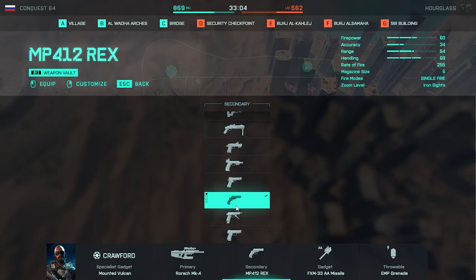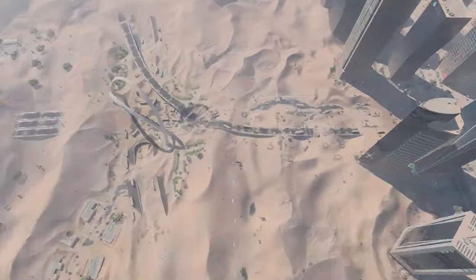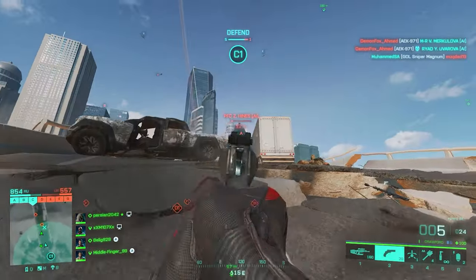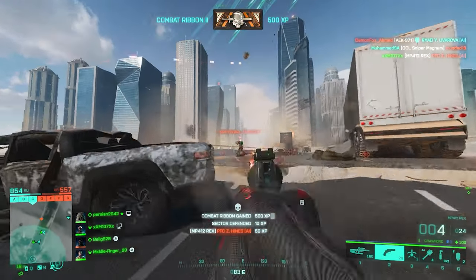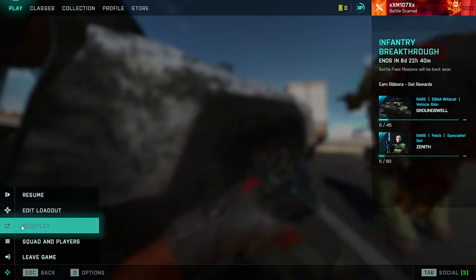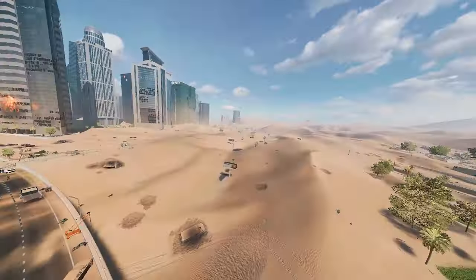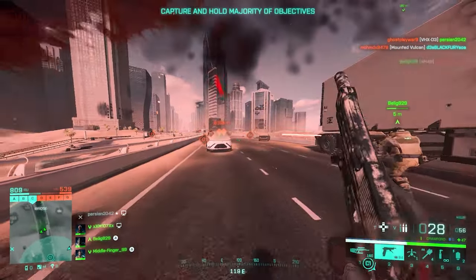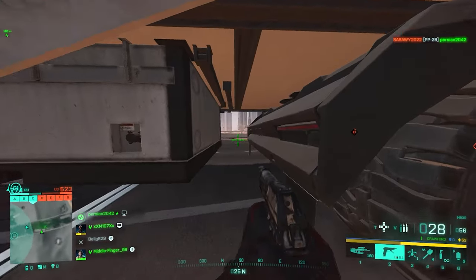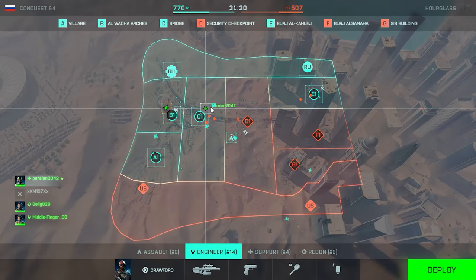Alright, so the next one, we've got the MP412 Rex. Dunn's favorite revolver. There are people on this bridge, so we gotta go and get one kill. That was a bot, so I'm considering we need another one this time. Here we go. Alright, moving on to M93R. Getting a kill with this one is gonna be harder than you think, really. Let's see if we can get that dude. Oh, got him, got him. Redeploy.